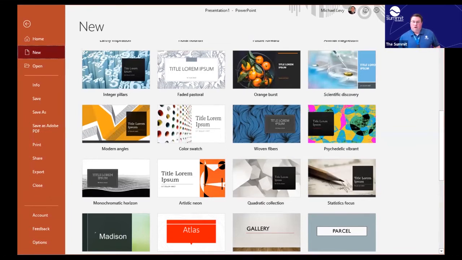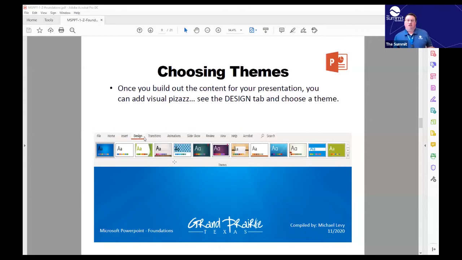Now we will go ahead and switch back to the presentation real quick. That was choosing the themes, and you can also find that in the Design menu. If you like the theme you start out with, you can keep it, and if you don't like it, you can choose another one. It's very easy to do. In that Design ribbon, you have multiple options like you saw, and you can add these all along the way. We're just touching a little bit on that Design tab, and you do have more options here if you don't like the theme that you picked originally.